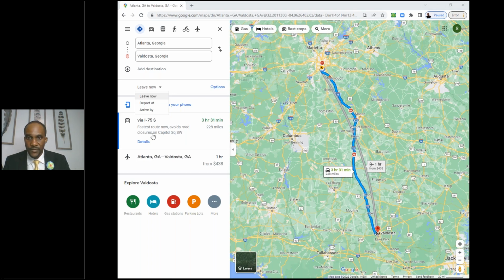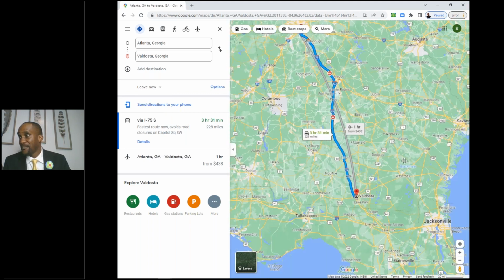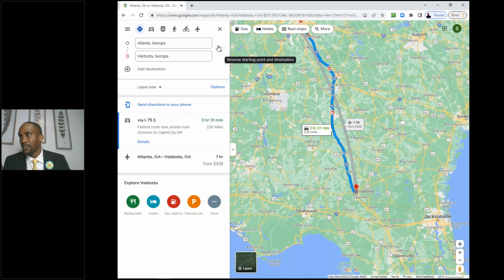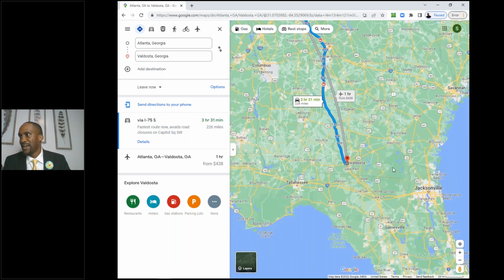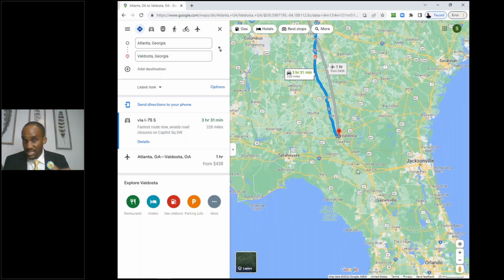Let's talk about this for a second. So the first half of your trip, and then think about it, when he's coming back from Disney World, we can reverse. That other part, from Orlando to Valdosta, can be tax deductible, because he just sets up another appointment, meets with the property manager, goes over some properties, goes over some leases, talks about eviction. Maybe he needs to go look at a property. Maybe one of the tenants needs a new AC unit. Maybe he wants to meet with one of his real estate agents who is going to be selling one of his properties. So he can have a business meeting on the way back, right?